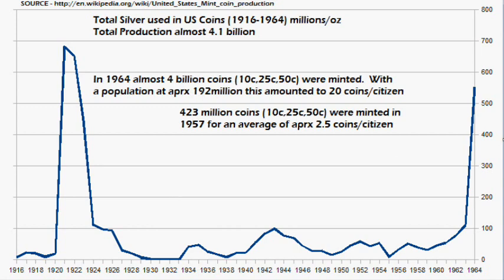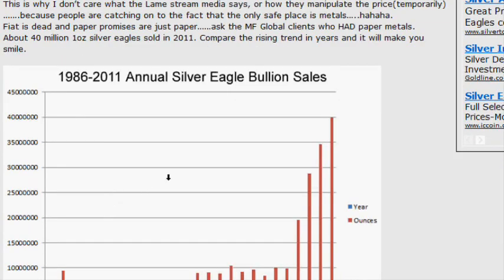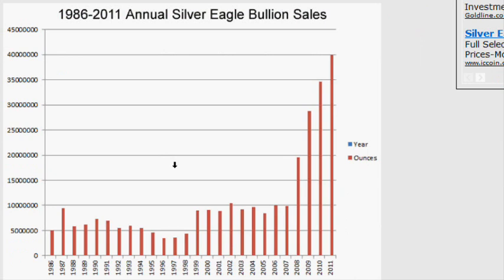So yeah. I also went on the internet and I found this site. I was searching for basically the amount of silver eagles because I could do the same sort of thing. But I found this and I thought, I'll just post this now. This came from Realist News. It was a posting form, or a message form. And they have this image of the annual silver eagle sales from 86 to 2011.